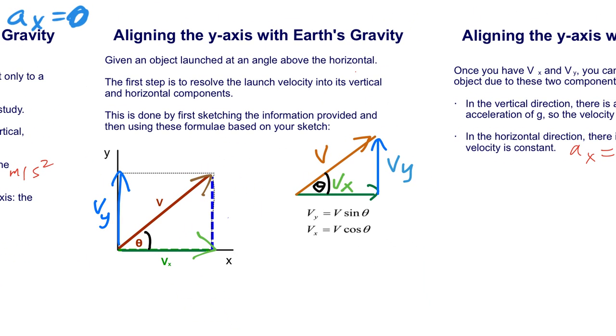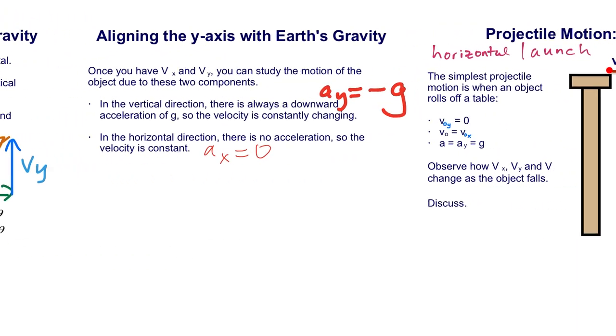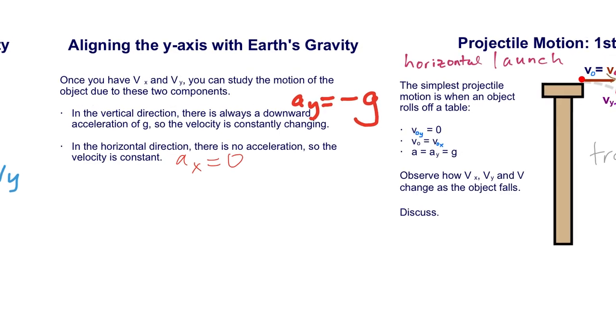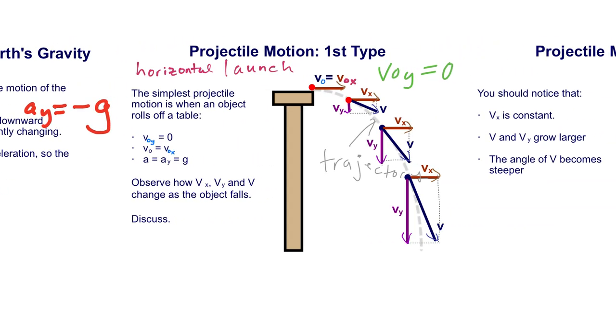Okay, let's forget that for now and go to what I was just talking about before this. So when you launch something, call that VO. There's X and Y components. I just mentioned that. Okay, we're going to start off easy with projectiles that are horizontally launched. There's no launch angle. The launch angle is 0.